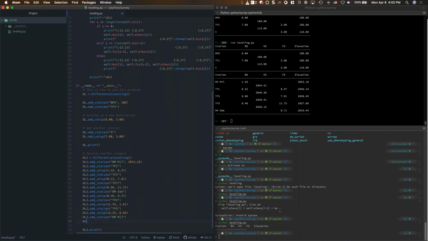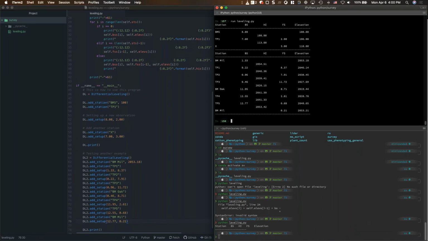Yeah, we are coming back to the point. But yeah, I will have to update this function to indicate that this last station that we're editing is the starting point, but I'm not going to worry about it for now. So I'm gonna run the program. Yep. 65. Yeah, it matches exactly.